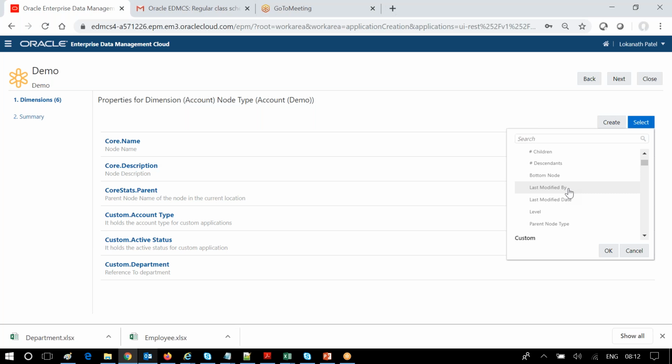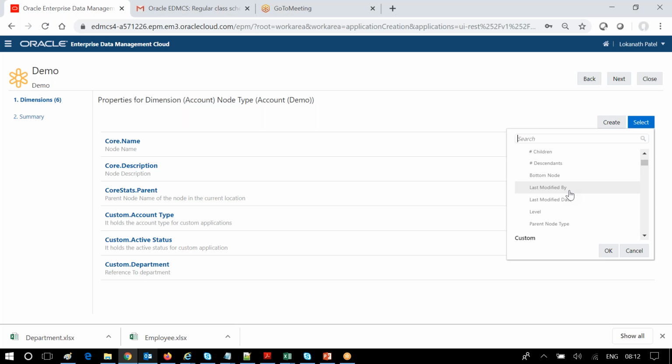These are all node specific. Suppose you are importing the entire dimension, so the last modified by will change for all the nodes. But if you are going through the request and interactively changing only a few nodes' properties, then only for those nodes the last modified by will show. For the remaining it will be the same person who did the import.